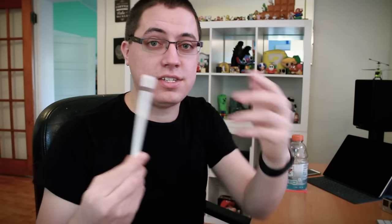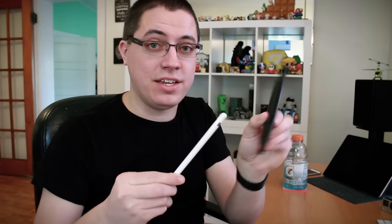Quick tip — and I'll talk about this more in my review in a couple of days. Do not, I repeat, do not put the pencil in backwards, because this cap is indeed magnetic and it will get stuck inside this little leather sleeve. Don't ask me how I know. Anyway, great case — not perfect, which I will talk about in my review — but overall pretty decent and filled with convenience.